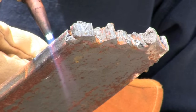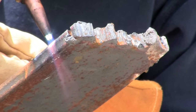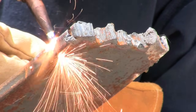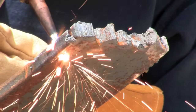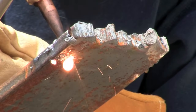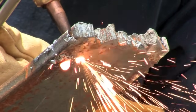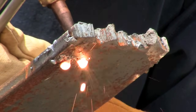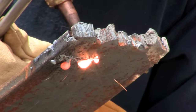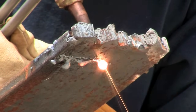This is me going too slow, just so I can show you what happens. It's not the end of the world — it just makes a lot of slag. If you go too fast, it just won't cut. If you go too slow, it leaves a bunch of goop coming out the bottom, which you don't want. It's better to go too slow than too fast, though, because if you go too fast, it just stops cutting.